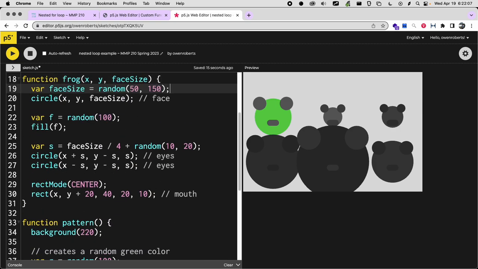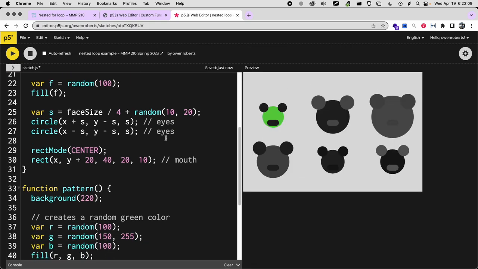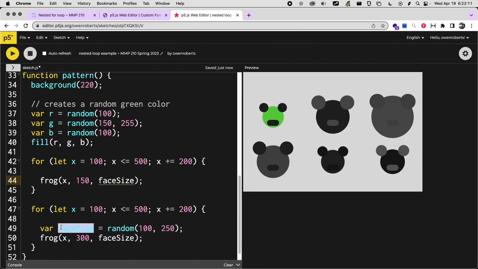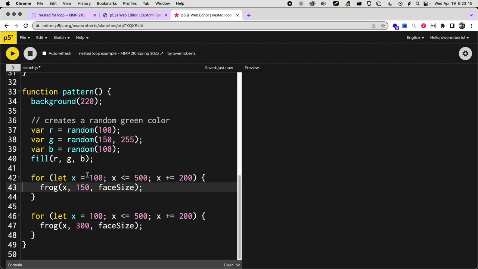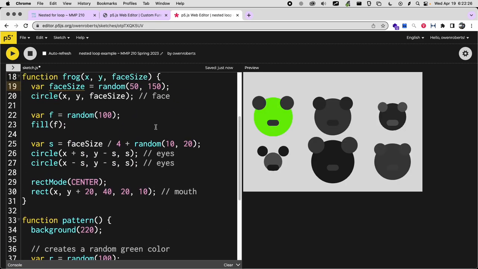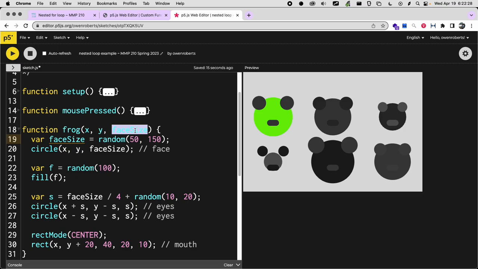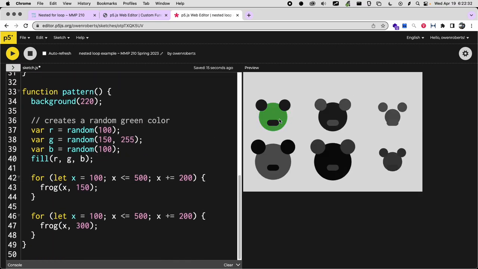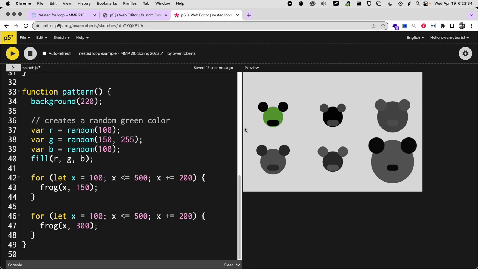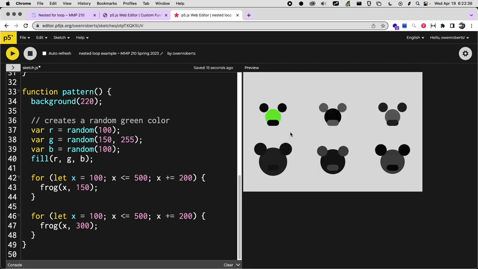Let's just throw this in here. Okay. Uh-oh. Oh, I got rid of the face size, so let's just change this. Okay. So this is a much more simplified version. But we get basically the same thing. Maybe I'll fix the color later.